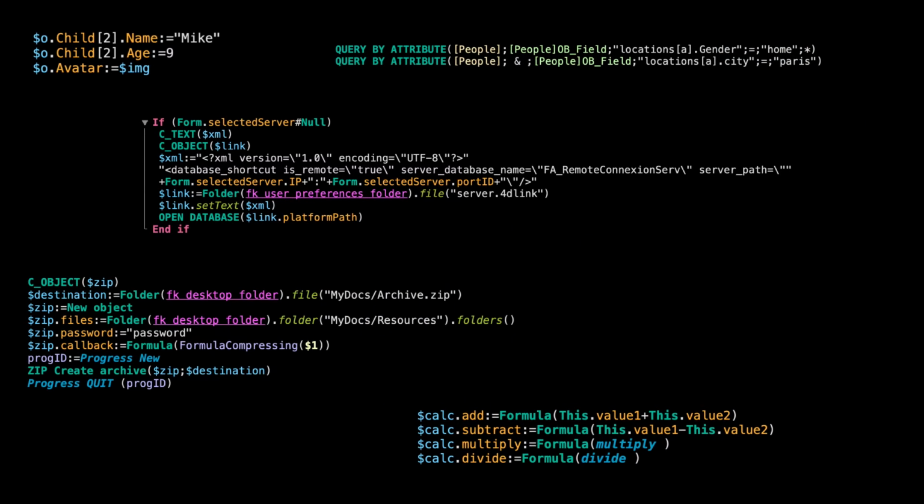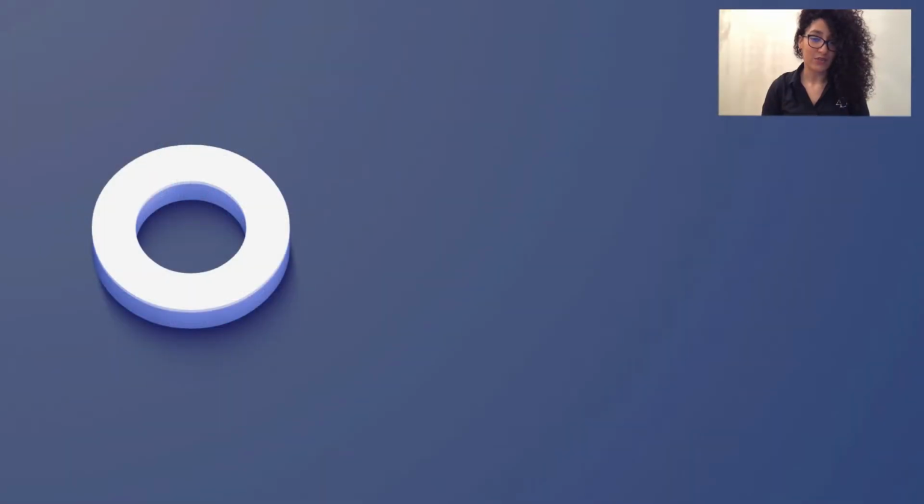Everything you see in this slide has nothing to do with ORDA. What you see here is a new syntax for an object-oriented approach that is more intuitive, powerful, and widely used in all major contemporary coding languages. But that's not ORDA. ORDA uses the same syntax, yes, but it's so much more. All handled items are objects. The data class, the data store, the data store attribute, the entity selection. Those objects have exposed methods which provide possibilities for generic coding.